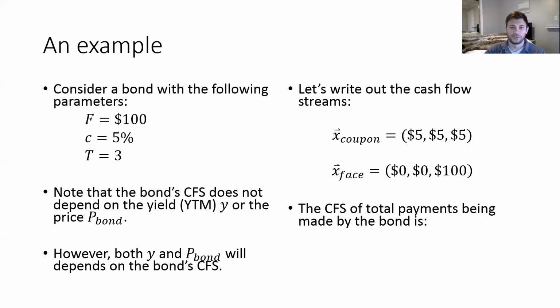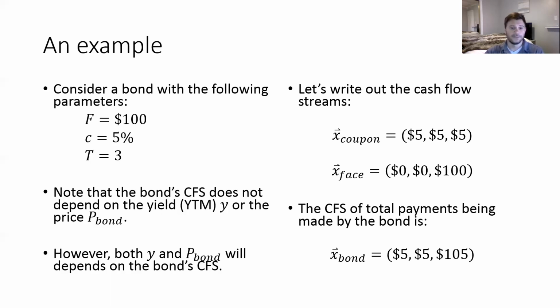So if we were to consider the total cash flow stream of the payments we would receive from owning this bond, we would be receiving 2 payments of $5, one in period 1, one in period 2. And then at the end, we collect our last coupon payment of $5, but we also add to it the face value of $100 for a $105 final period payment.